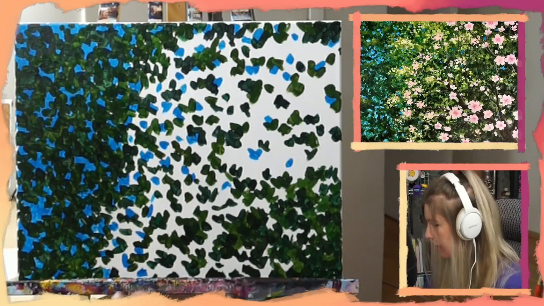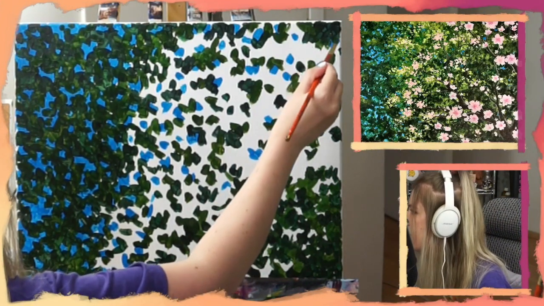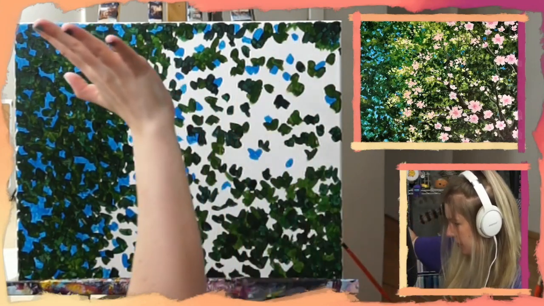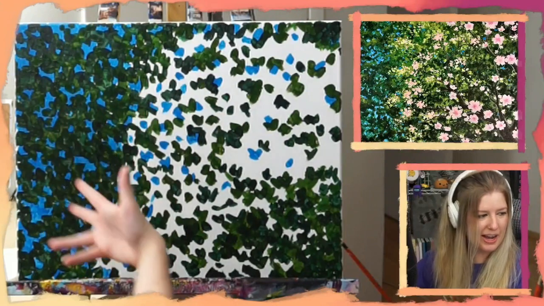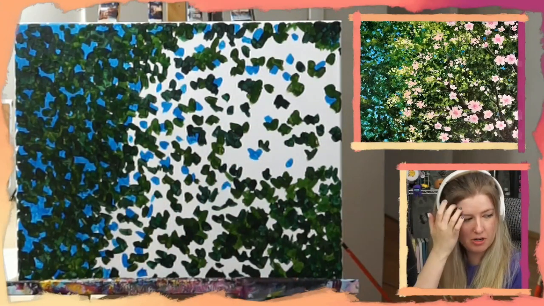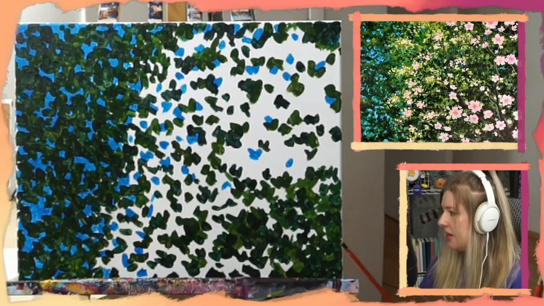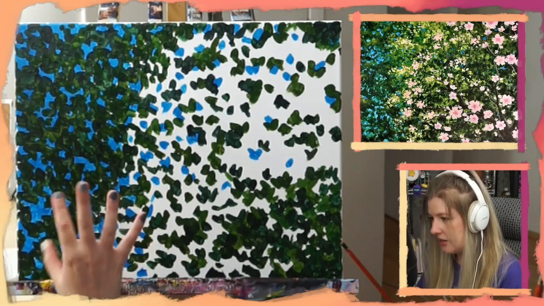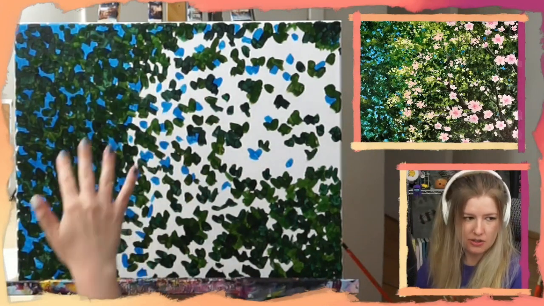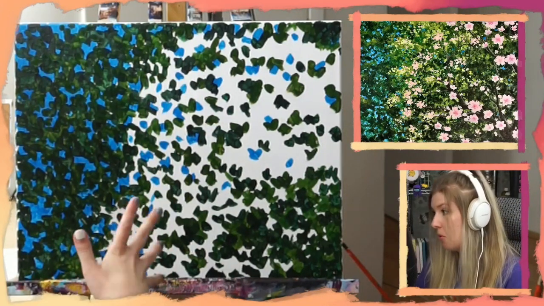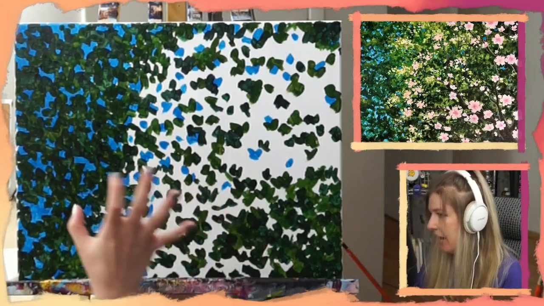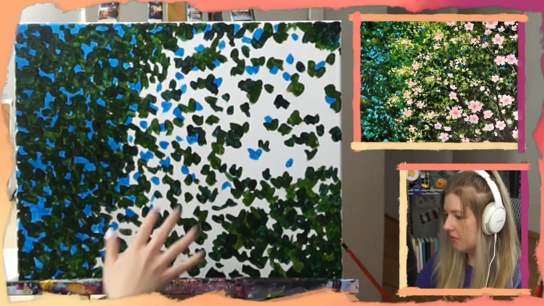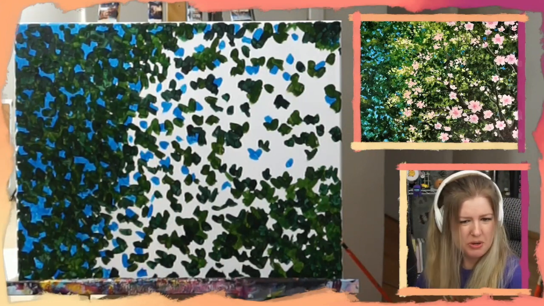Okay, once again, I think I'm reaching the stage where I've added enough of my second green. So I think I'll just try my best to put my brush down. You can see what I have here, just if you're comparing to your own, comparing amounts. Again, if you have more than this, that's absolutely fine. If you have less than this, I would suggest adding a little bit more, just so you're not going back to the dark green later. But any more than this is fine, because we're just going to keep piling things on top. You'll just have to pile your other greens on top of your darker greens as a result. So yeah, no big deal.